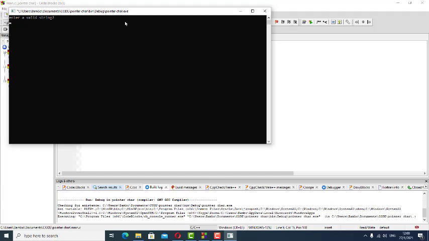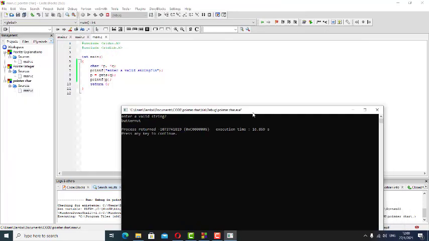So it tells us to enter a valid string, so we can say butternut, like that. After entering our butternut, we should then get a print. Okay, it did not give us what we are looking for. Why did it not give us that?